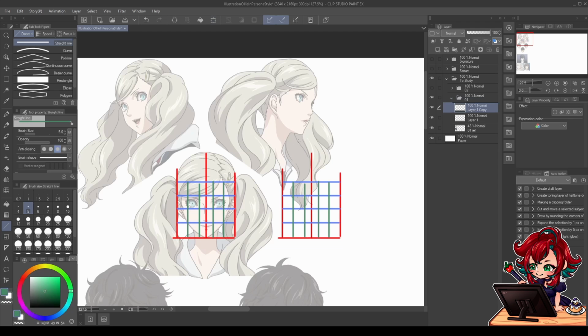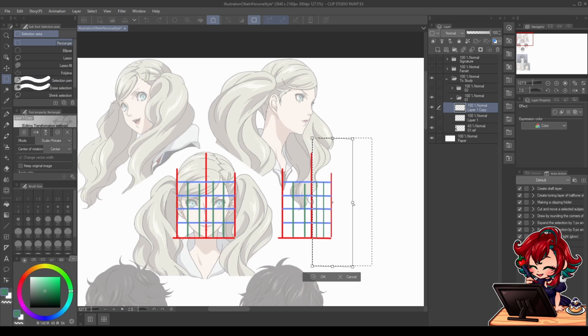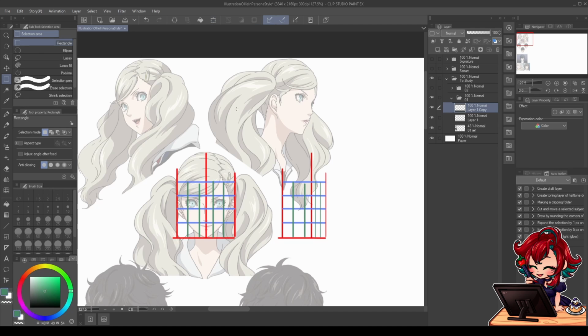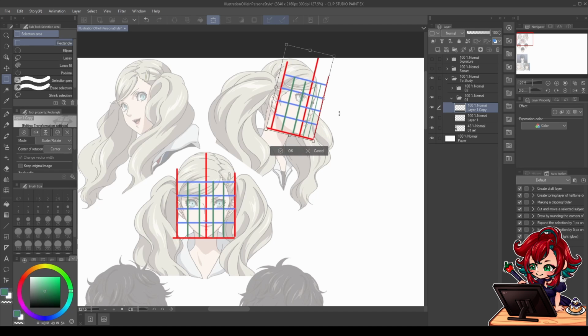let's move it around and let's place it on this face. So for this face, it's a bit in perspective, so this part is going to be a bit squished, okay? Let's try and apply it and see if it works. So the head is at an angle, so maybe around like this.